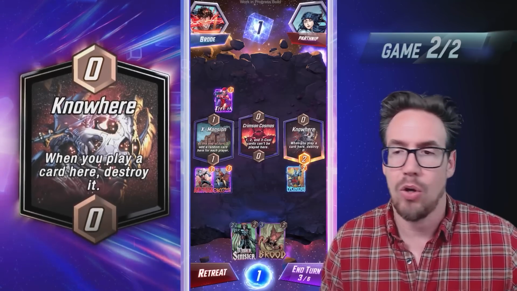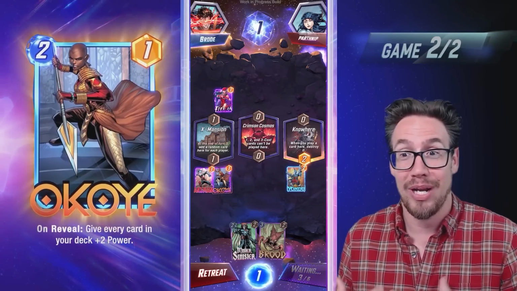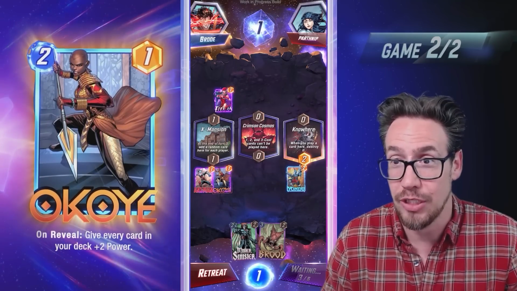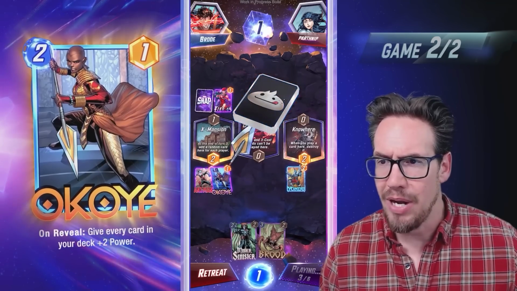So I'm going to play a Kora. Kora says add 2 power to every card in your deck. So every card I draw from now on will get a bonus. And this is turn 3. So after this turn, we're going to see what pops out of X-Mansion here. Here goes a Kora, giving me +2 power to every card in my deck.